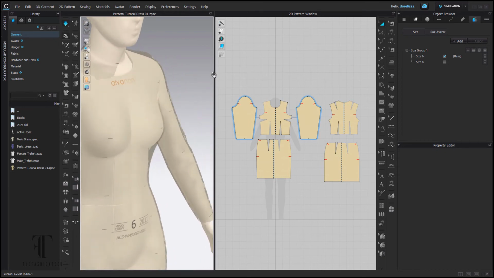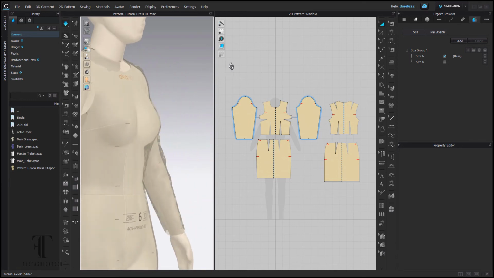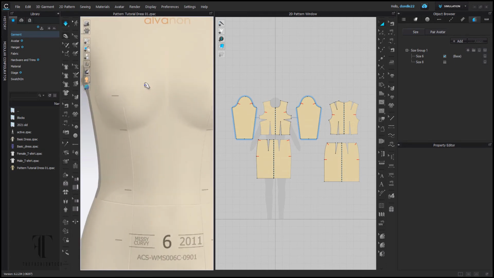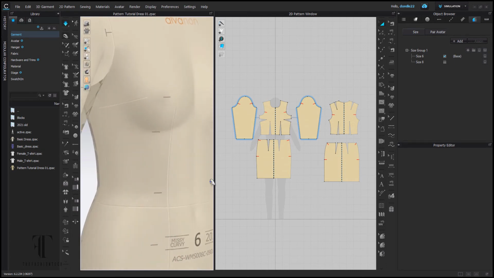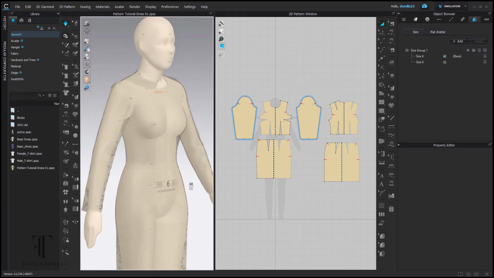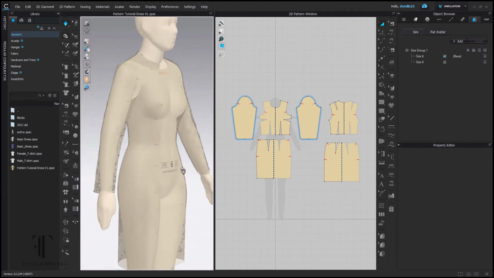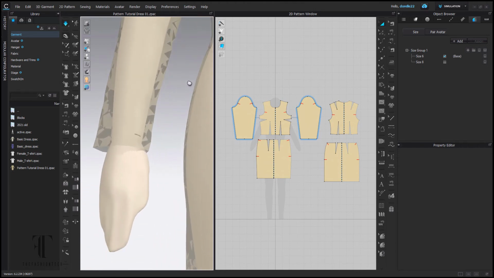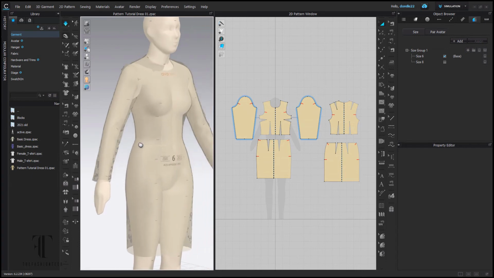The fit map is basically not about pattern as much as it is about wearability, whereas if you're using your transparency, you can see how far away from the body you are, and that is called ease. So you can see a little bit more ease on the sleeve and the skirt, but when you get to the hips, there's a little bit less ease.